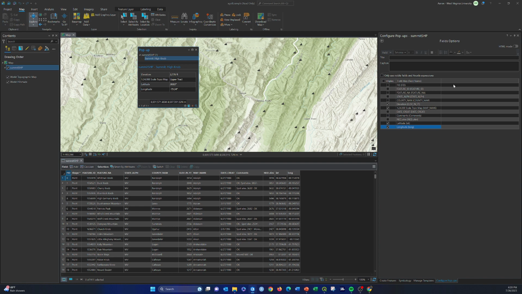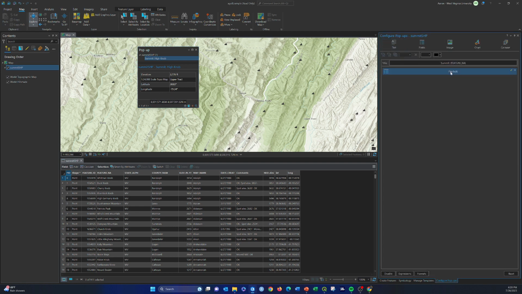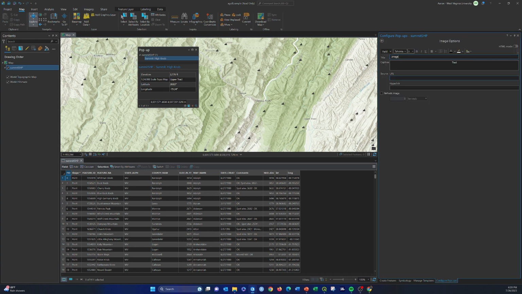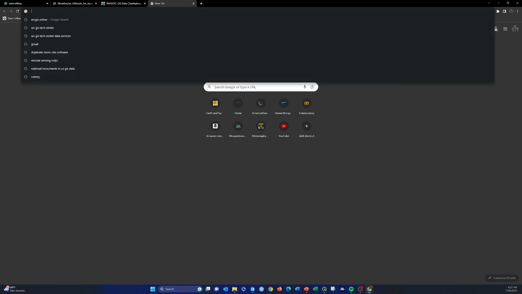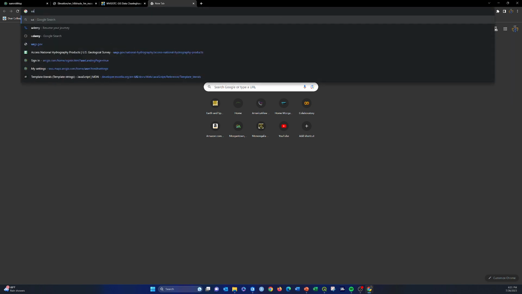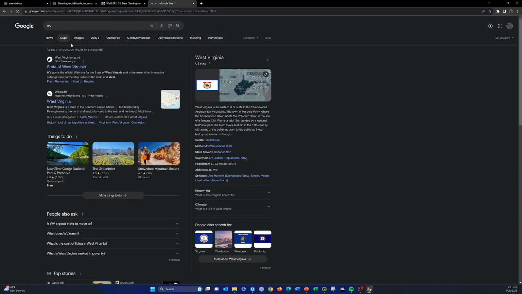Now, let's see if there's anything else we might want to add. So first off, let's just add in an image. Now, there's a couple ways you can get an image. So if you want, you could reference an attribute column that has a URL or path to an image, so it can change. But we don't really have that here, right? So I'm just going to, for the heck of it, add in the West Virginia logo or something. Well, these are from USGS maps, so let's add in the USGS. Well, actually, probably shouldn't do that since that's not something I have.